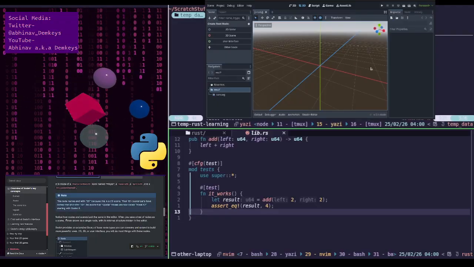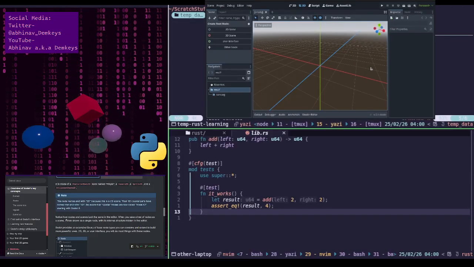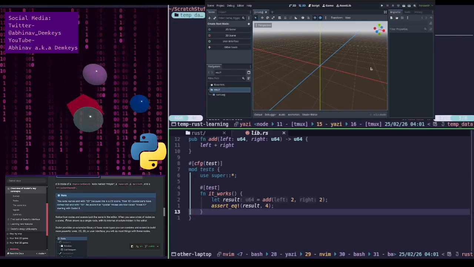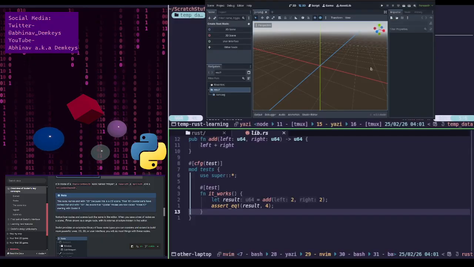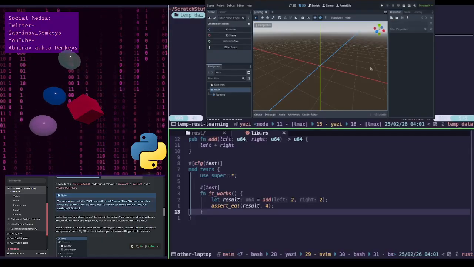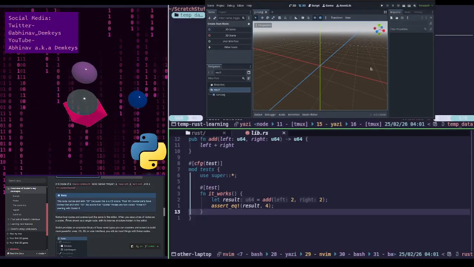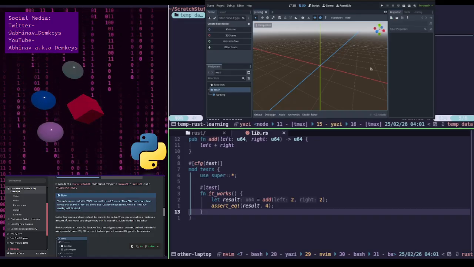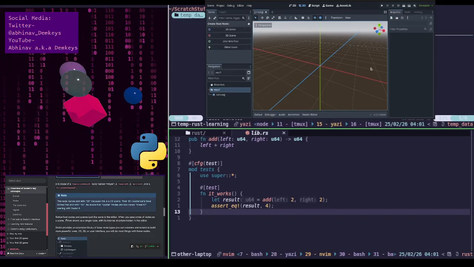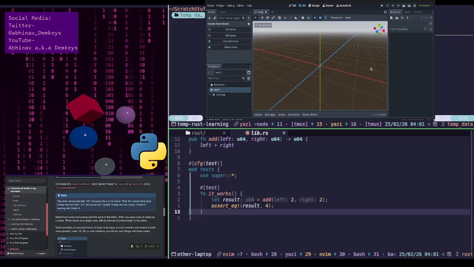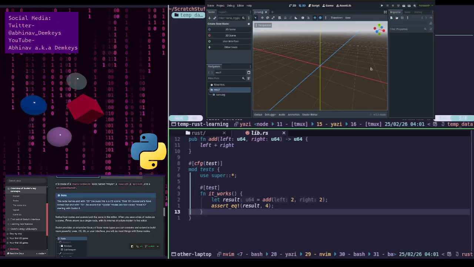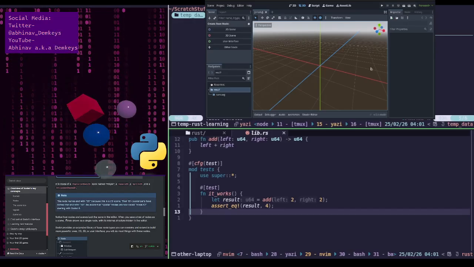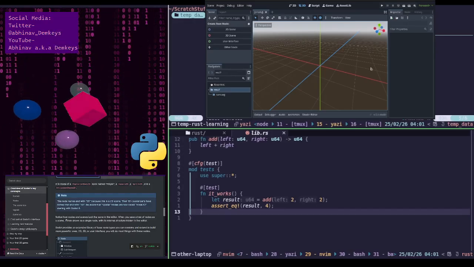See, the reason I'm confused is because we create a root node and then a bunch of child nodes within it.